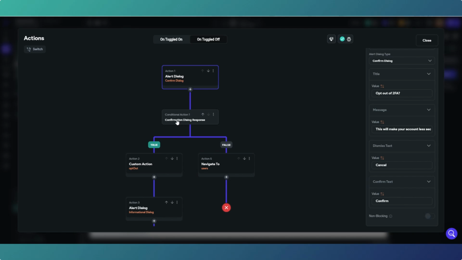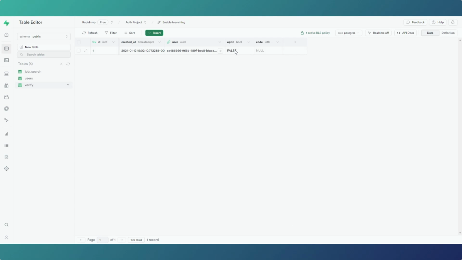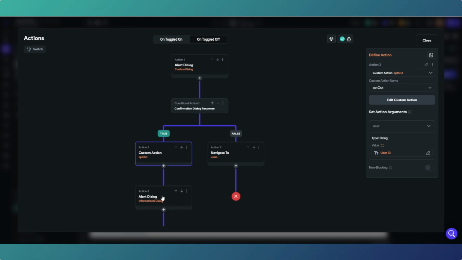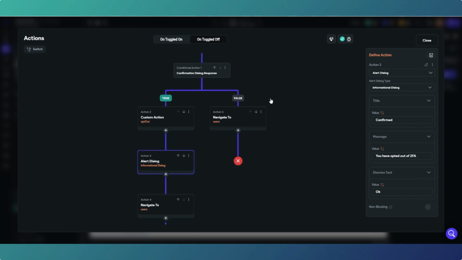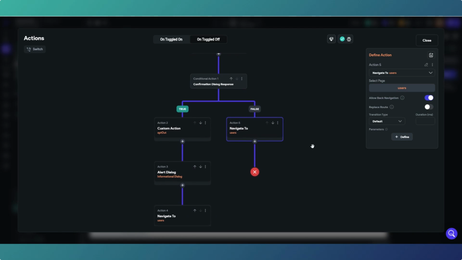If you click confirm, we trigger a custom action that turns the opt-in value in the verified table to false, confirms that you've opted out, and then navigates you back to the users page where the toggle switch will now be off. And if you click cancel, it just takes you back to where you were and doesn't do anything.